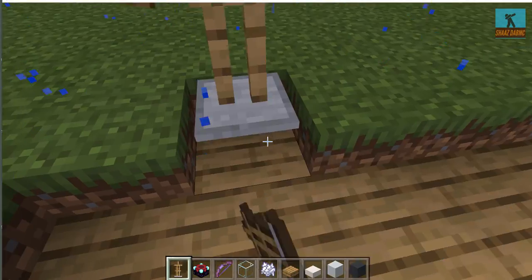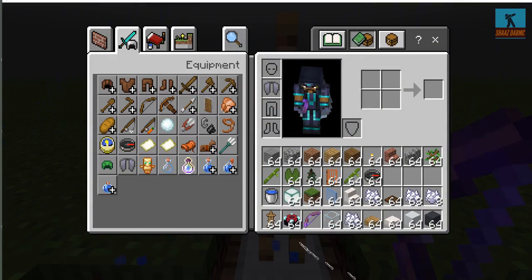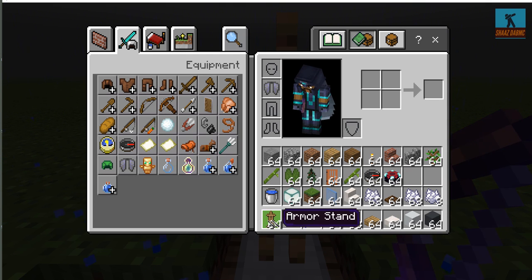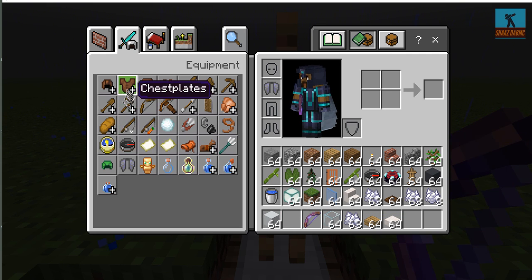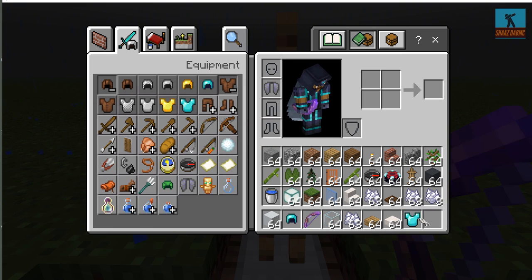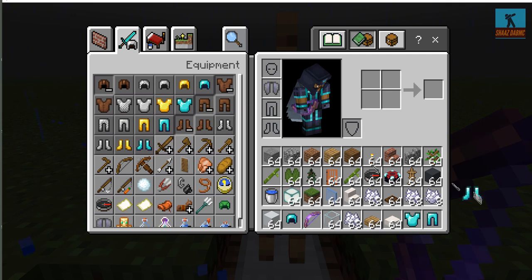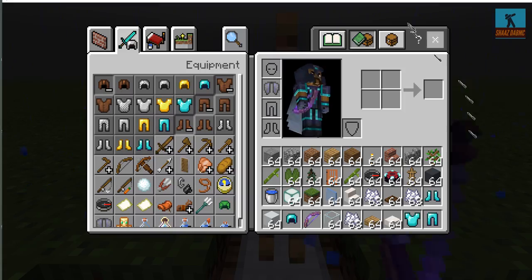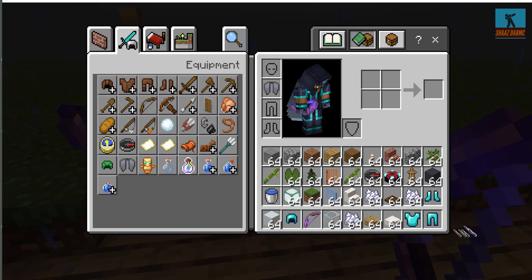I might put some art here. Let me just get some diamond armor real quick. I need a helmet. Diamond helmet. Got one more. Chest plate. Leggings. I'll do these first of all. I don't really need the 8 pieces of bone meal anymore. So yeah, I might throw that away.